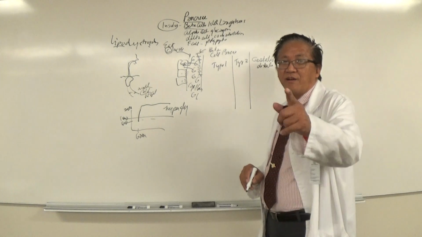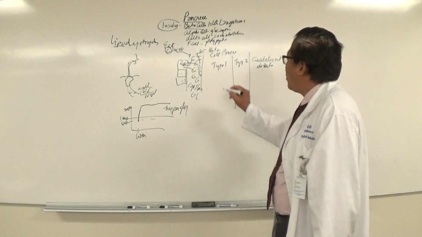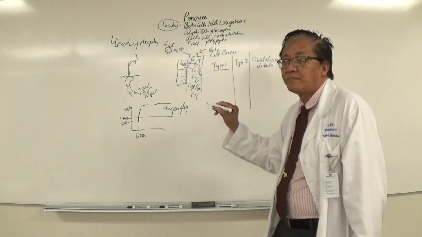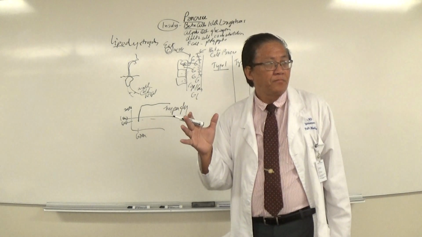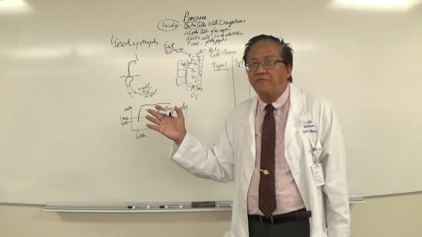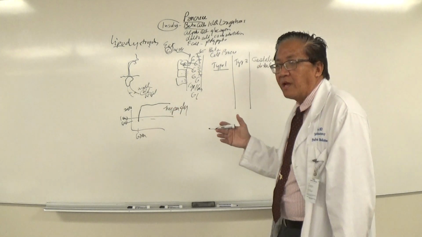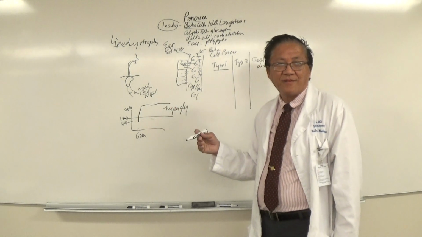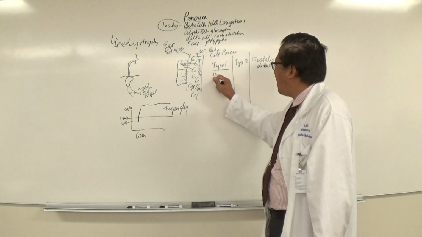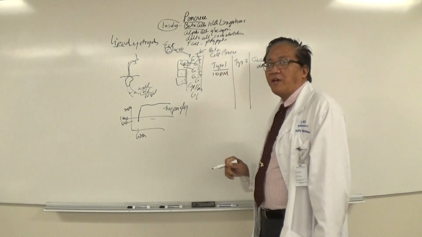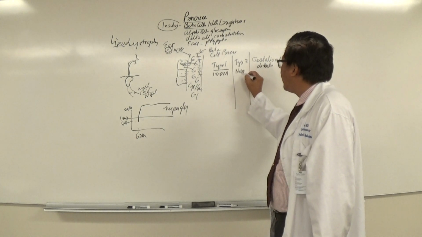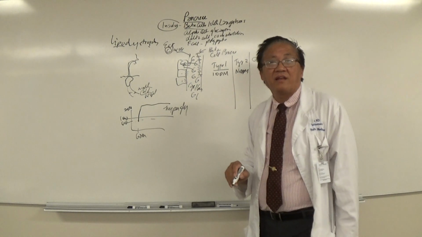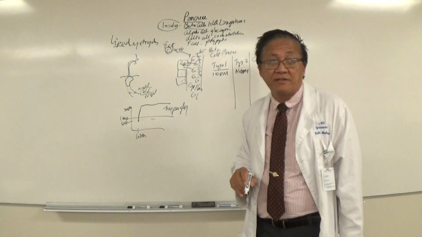I don't want to be talking and there's no power actually. What's another name for type 1? Anyone? You have read the book. You have read all 5 chapters. What does type 1 mean? Another name. Insulin dependent. Okay, very good. It's called IDDM. What about type 2? Insulin resistance. NIDDM. What does the N stand for? Non-insulin dependent diabetes mellitus. Correct?